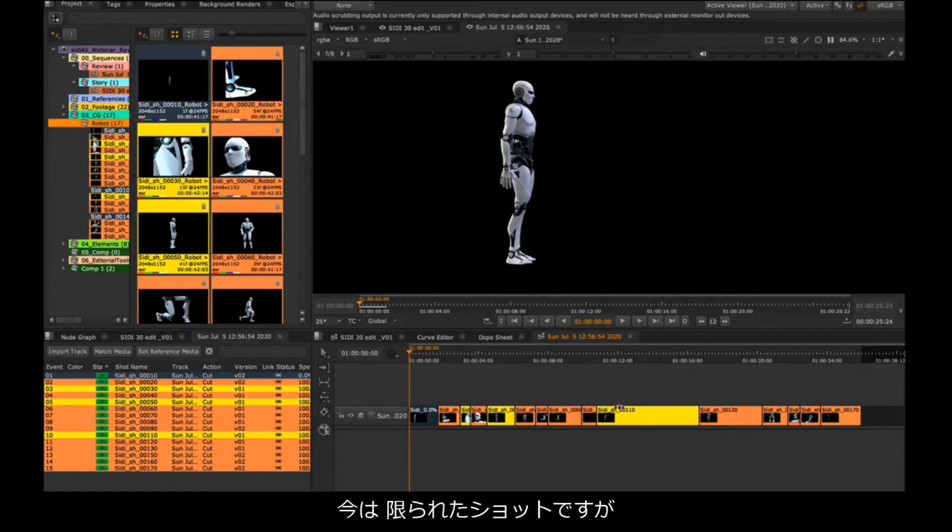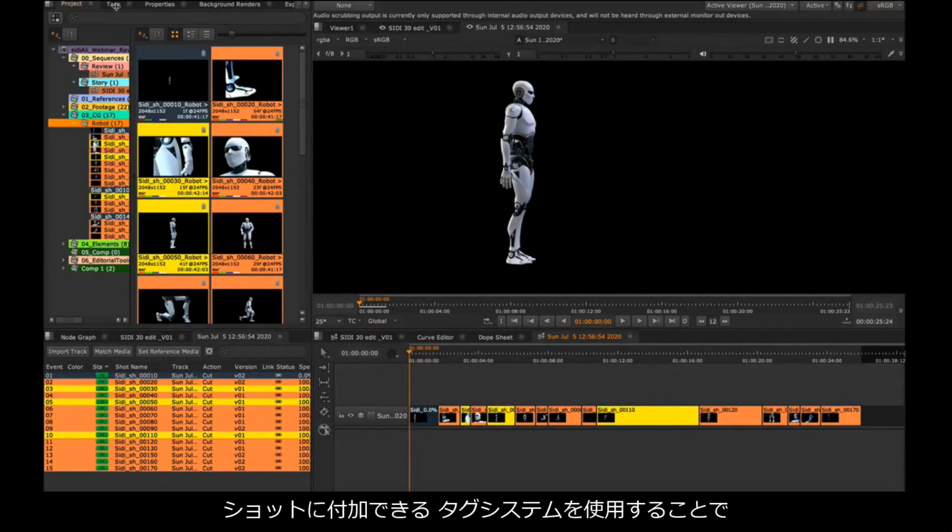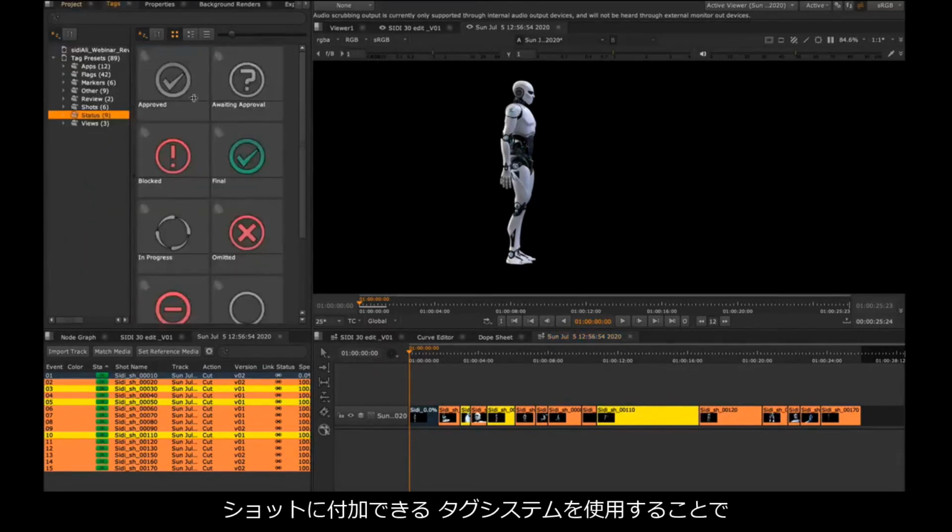Obviously in this show we have only a handful of shots, but we know that in an episodic show or anything like that you're going to have hundreds and hundreds of shots which you're working on. So the nice thing is to be able to jump and find things. You can use the tagging system, which is the way that we add metadata to shots. You can add them to the track, or you can add them directly to the clip.